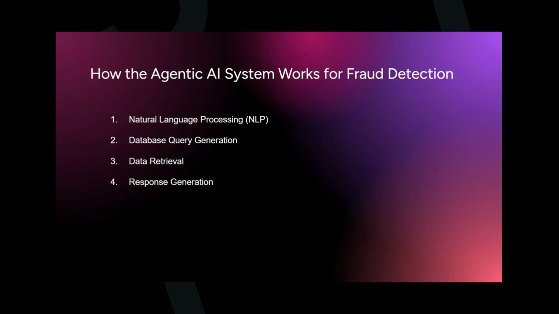Third is data retrieval. The generated query is executed against the database to retrieve the relevant records, and we need to cross-verify whether they match the criteria of the user query. And finally, the retrieved data is formatted as a user-friendly response, which may include tables, summarization, or visualization, depending on the complexity of the data and the user's needs.